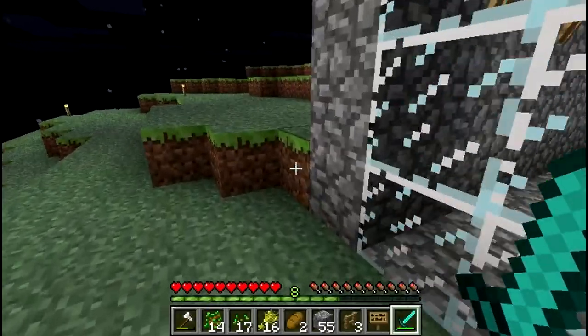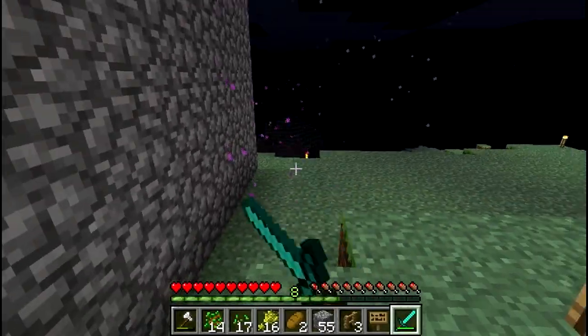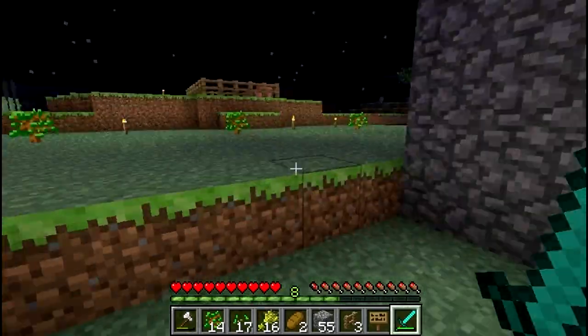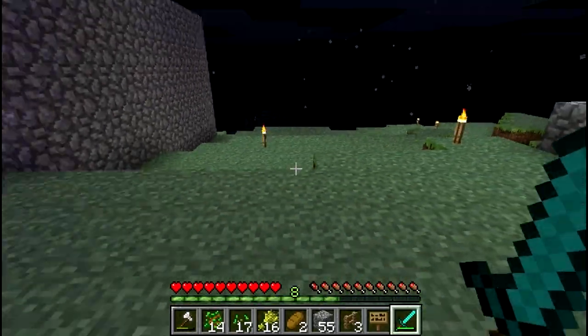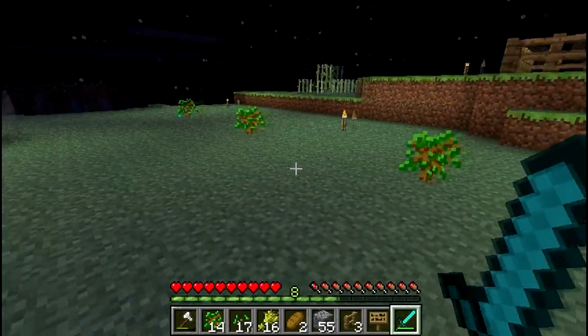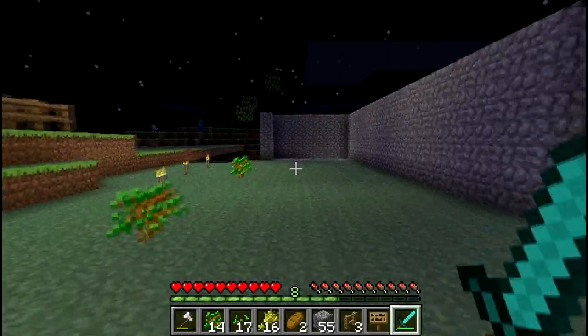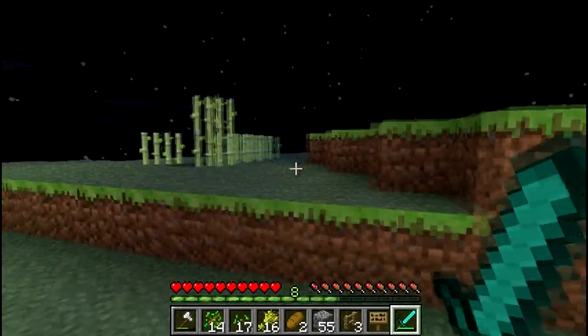How is there a door? Did he teleport inside my house? Oh, no, he's here. He's on top of me. Where is he? Come on. Come at me. This Enderman's a sneaky devil.